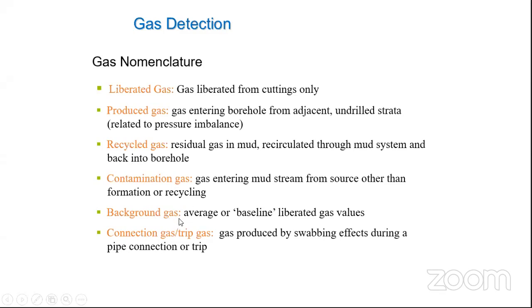And after all this is the connection gas and the trip gas. Trip gas means, suppose while drilling we had a maximum gas of around 5%, for example. Then we pull out of the hole, and after some time we run in hole. Whatever gas was produced was not circulated out, so some gas is there in the mud at that particular depth. After tripping, after running in hole, when we start circulation and the bottoms up is at the surface, there is normally a gas peak, which is called the trip gas, coming after the lag time.